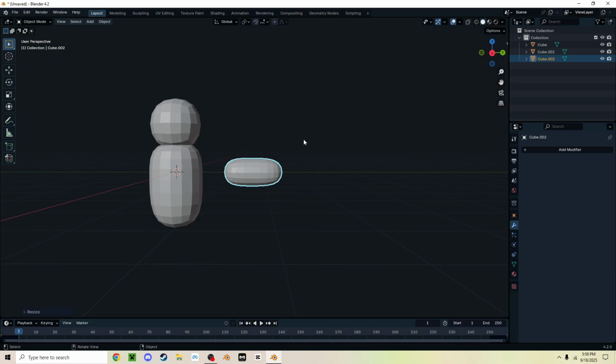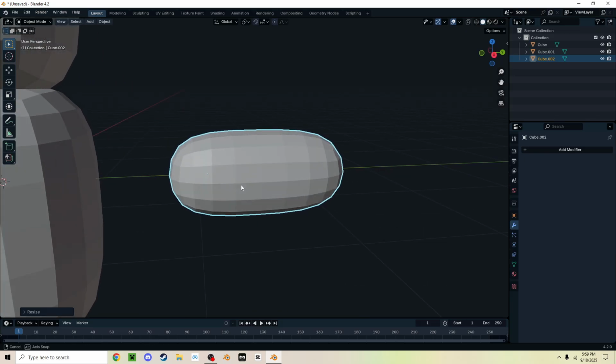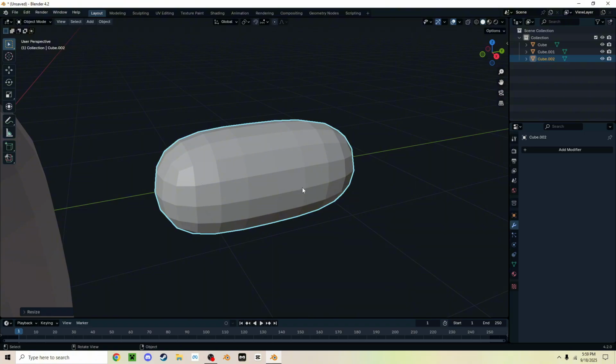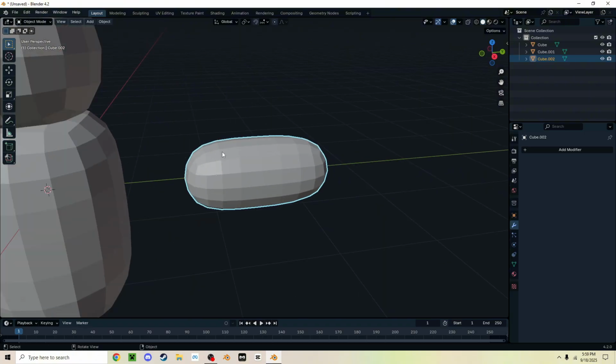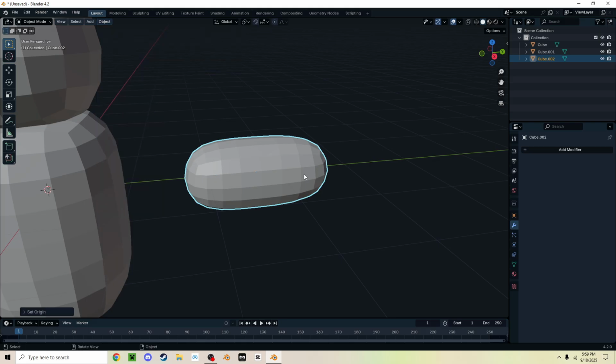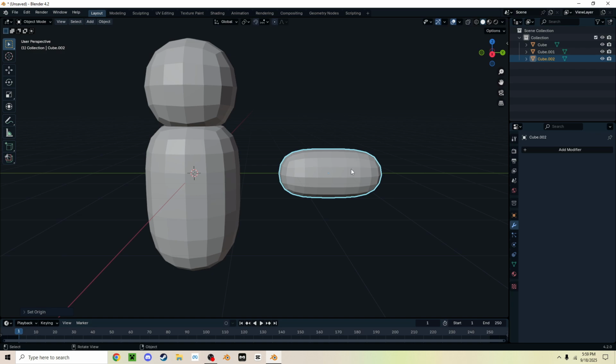And again, I'm just using S on my keyboard, but you can use anything else. Now, one quick thing that I'm going to do: you should see a little orange dot, or for me, a blue dot right here. This is the origin of the object. So I'm just gonna select this, click Object, Set Origin, and then Origin to Geometry. That puts it in the middle, so it makes it a little bit easier. But anyway, all you're gonna do is move this to right here.